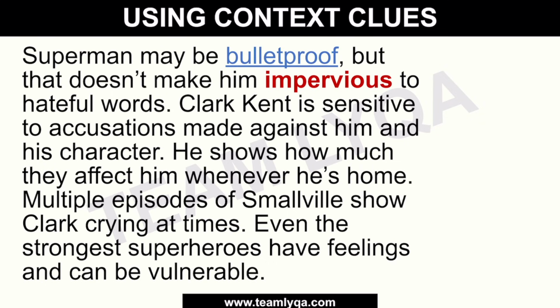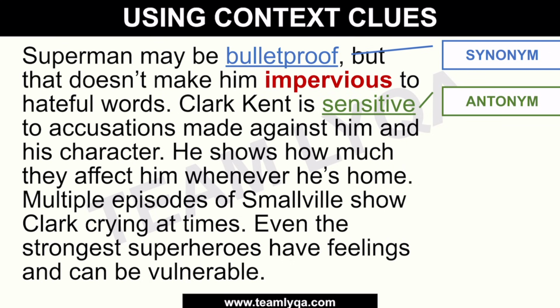Again, the first clue is bulletproof, right? Because if you are bulletproof, but not impervious, it means impervious is the same as bulletproof. What does that mean? That is a synonym. Okay? Now, another clue, clue number 2, is when you find words that are opposites, which is, again, sensitive. Sensitive is the opposite of impervious, so it is an antonym. You also have examples and evidence, right?